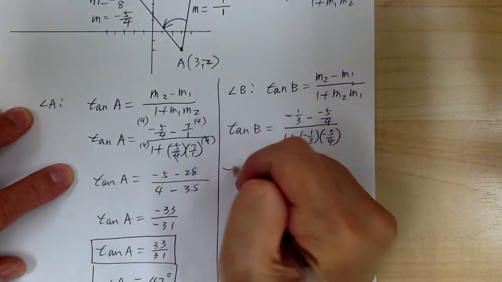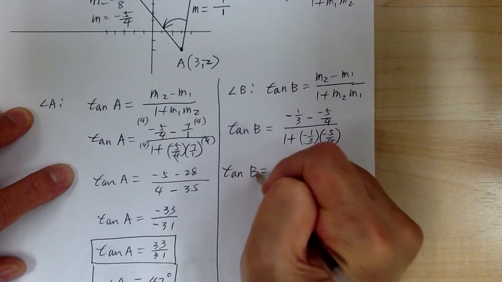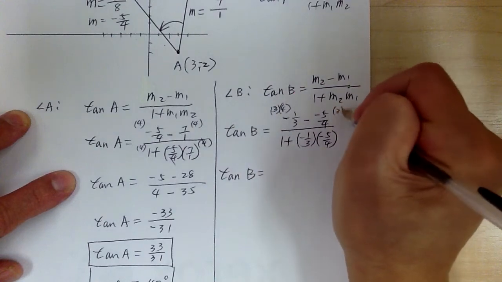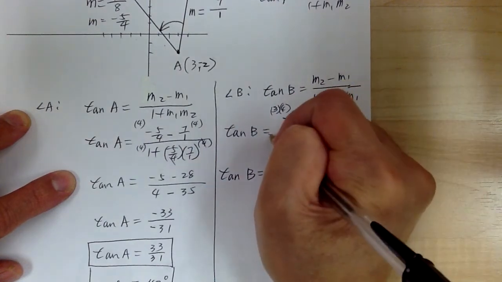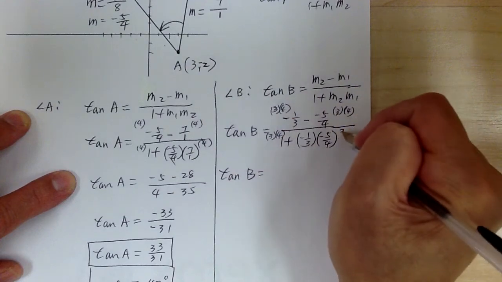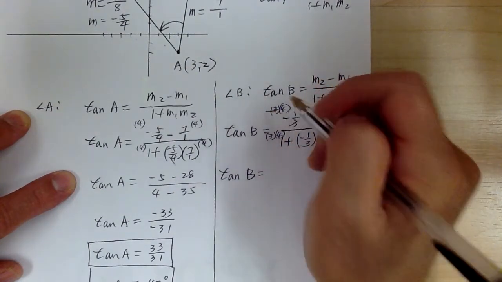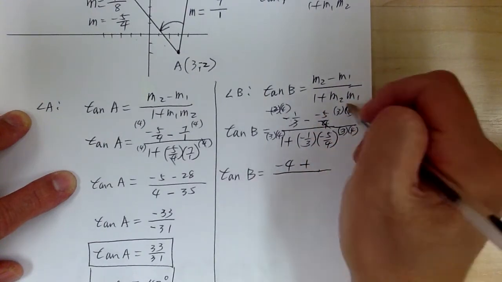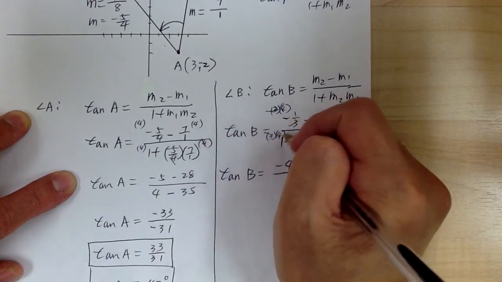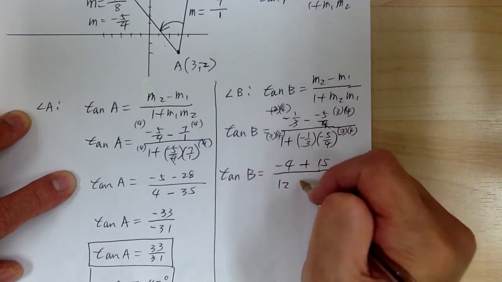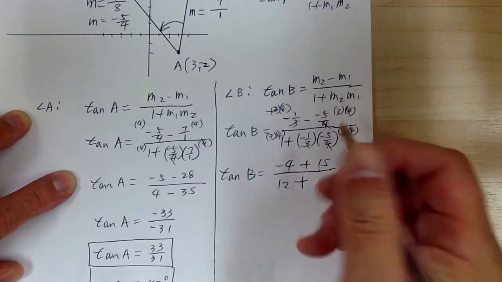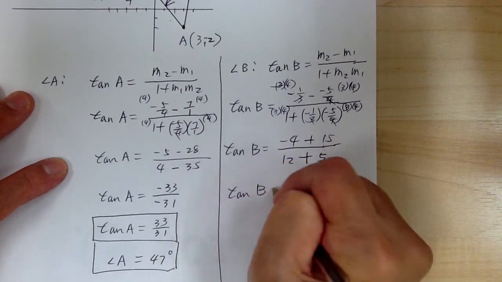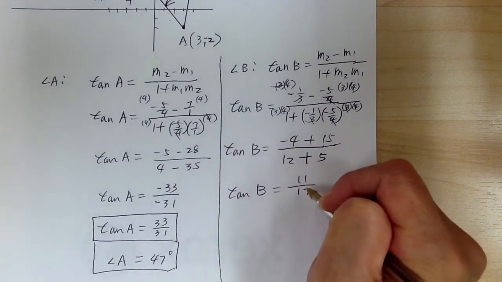So again, to simplify the complex fraction, you multiply everything by the common denominator. So multiply by 3 and 4, everywhere. Right? So the 3 cancels out, so you get negative 4. The 4 cancels out, negative and negative become plus. 3 times 5 is 15. This one, 3 times 4 is 12. Now you got minus, minus, plus, will give you plus. 3 cancels out with 3, 4 cancels out with 4, so you get 5. So tangent B is equal to 11 over 17.